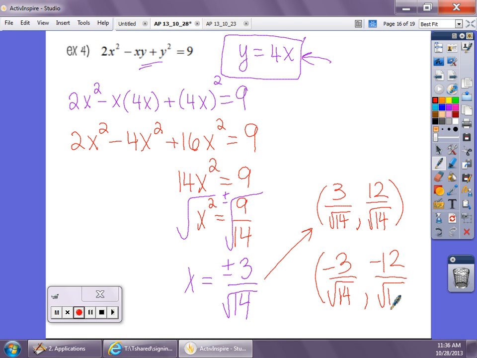And there's one last step. I need you to put a note in your notes. There's one last step. You only do this step if you have time. You will do the step for homework. On a test, you wait, because it takes a lot of time, but it doesn't give you much in terms of points. It gives you 1 point. You have to check for extraneous solutions.